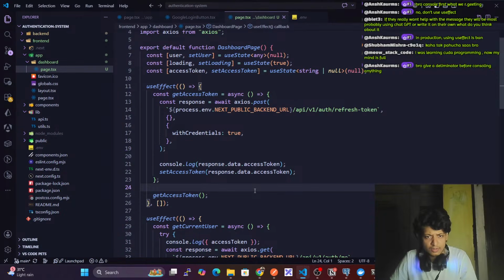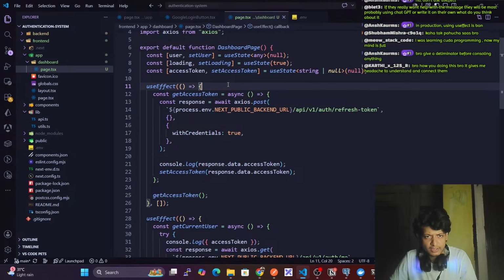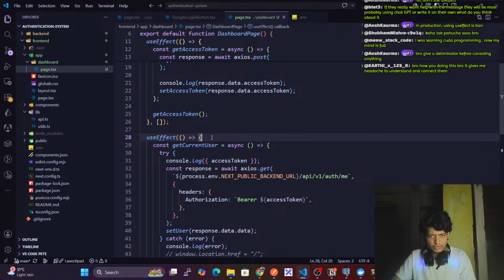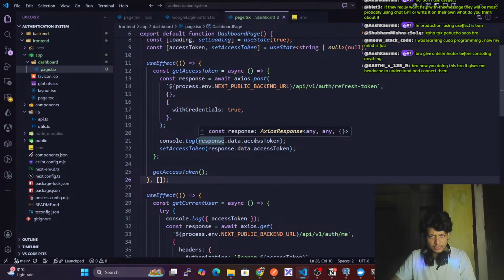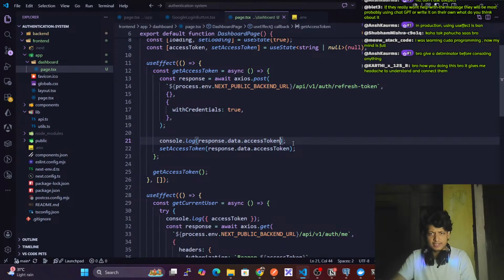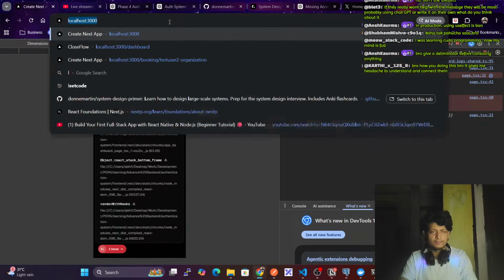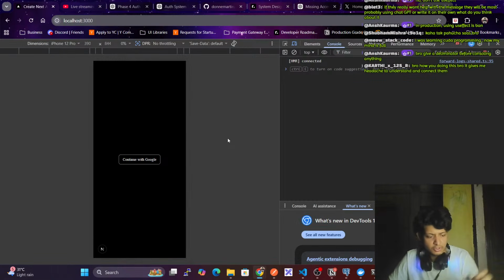Why? Because this use effect, get access token, we are calling it. Then we have another use effect. So this response.data, why are we not getting it? Let's do one thing. Let's do response.data like this. Let's try again. Localhost 3000, because previously it was working.